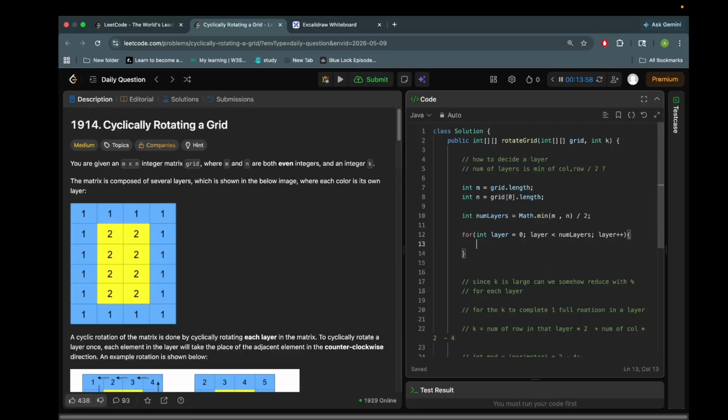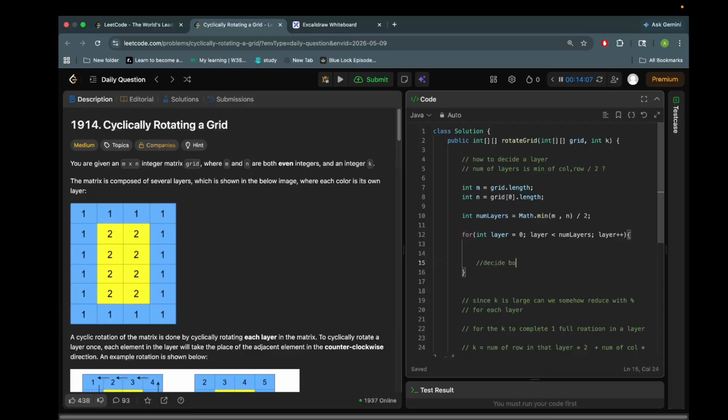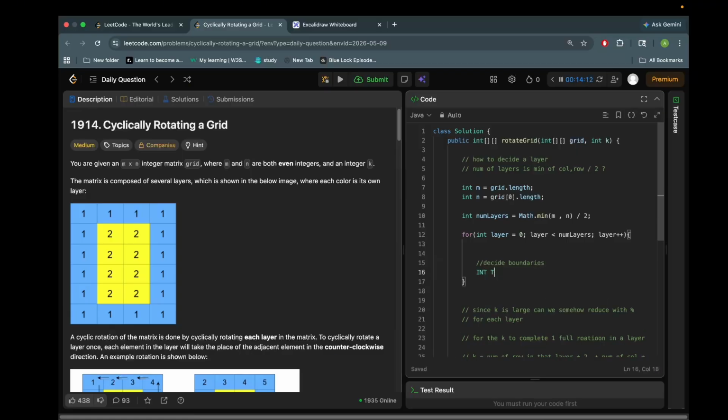So what do I need to decide? Boundaries, right? So we decide top equals layer, and left is also equal to layer number, right?